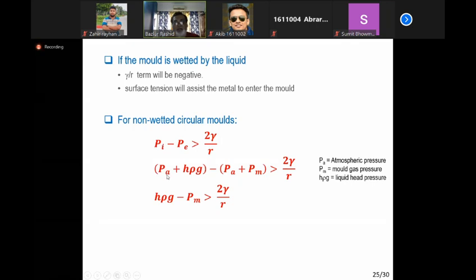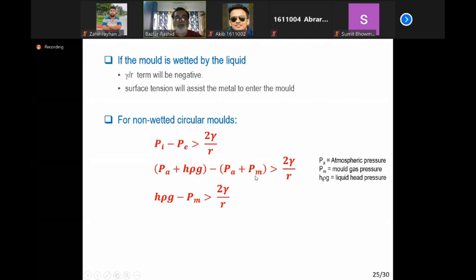One is atmospheric pressure, that means directly observed from the sprue. So the atmospheric pressure is forcing the liquid through the sprue to enter into the mold cavity. And there is another one which is called metal head pressure, H rho g. Because of the height of the mold, the height of the sprue, it will experience the metal head pressure. So metal head pressure and atmospheric pressure, these are the two positive components of internal pressure that aid the flow of liquid metal.